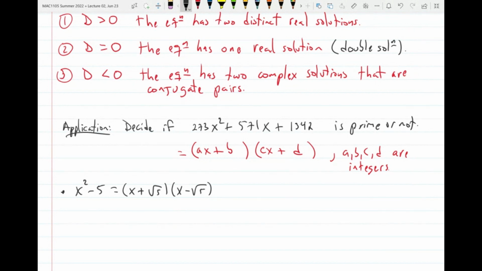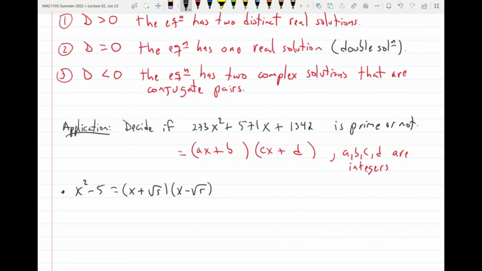So when I ask you whether something is prime or not, what I'm asking you is, can you factor it like this with a, b, c, d integers, okay? So no weird radicals, nothing like that. Notice that to ask this question, so I'm taking things a little bit further now, to answer this question is equivalent to require what? What type of solutions are you going to obtain?